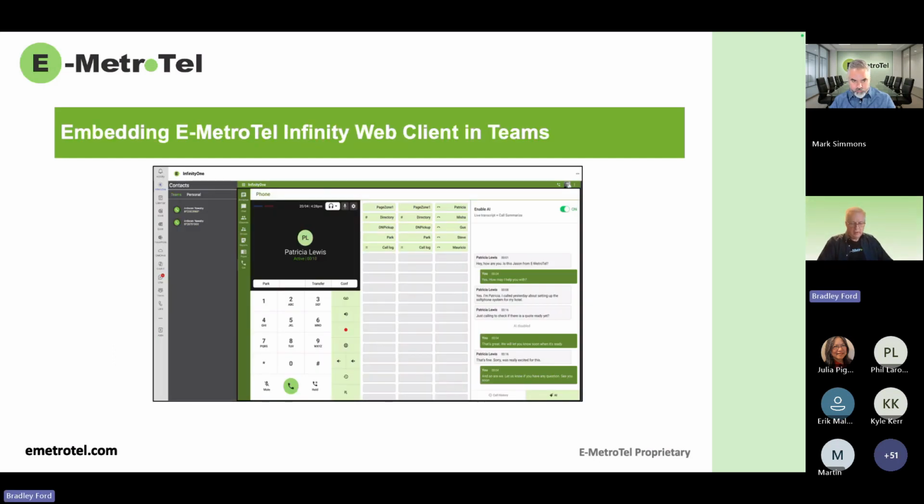So before we move into the demo, I said I was going to show you a vision of our upcoming UI changes, or user interface changes, to the phone client within the Infinity One or Infinity Web Client.